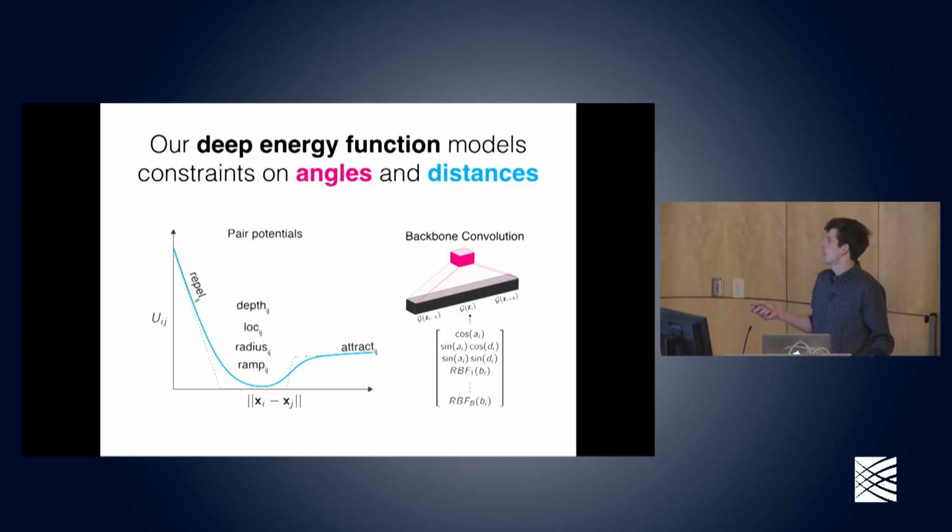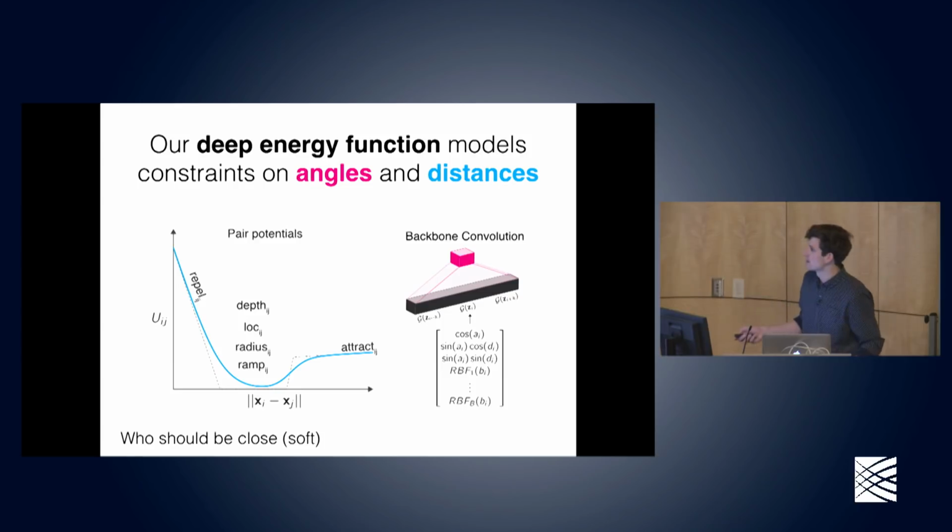And then for angles, this might be tricky to understand from this graphic. I don't think it explains it too well, but the thing to take away is that what the angle restraints do is they look at a sliding window. You can think of it as a fragment of the backbone of the chain, and then they use convolutional-like ideas to criticize: does that joint configuration of that fragment look happy? You can do this by lifting all the internal coordinates along that window into a feature space and then pushing it through convolution and nonlinearity.